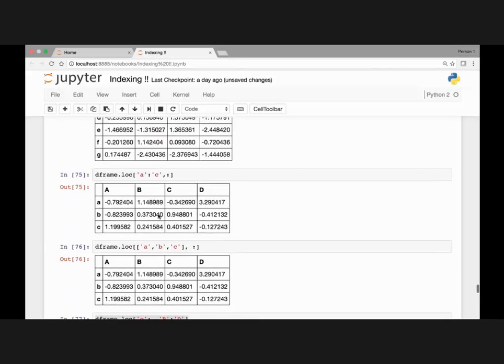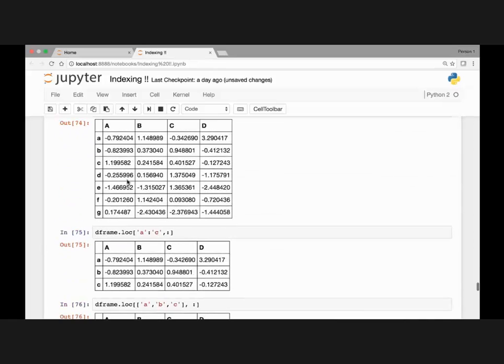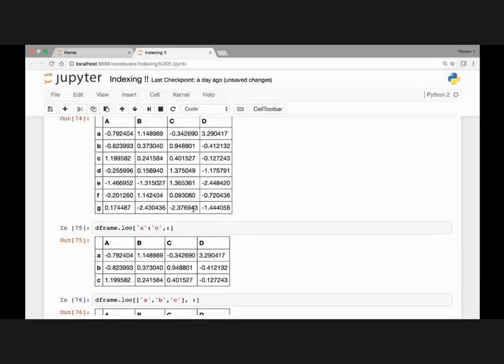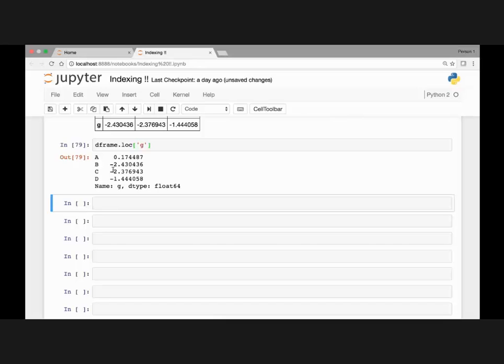Okay, let's see another example. What if I want to select just the last row, row G? How could I do that? We can do that by using the loc method. So we have our data frame dot loc, and then we pass the row index, which is G, data frame dot loc G, and run it.